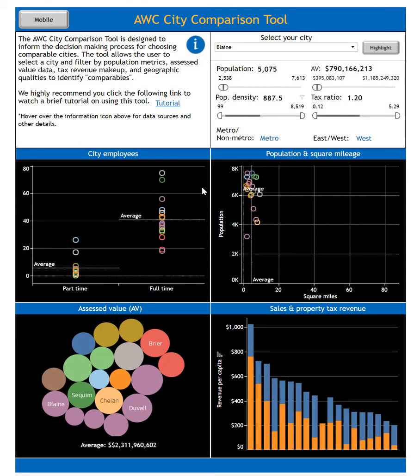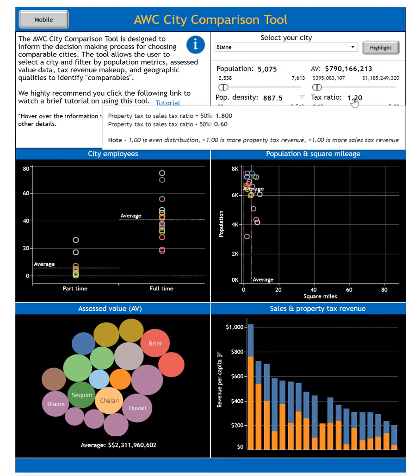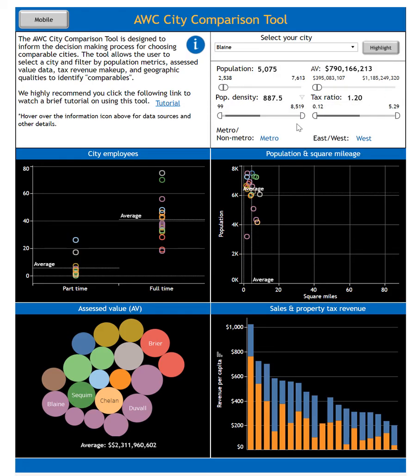Now you can see we've narrowed down the comparable cities quite a bit here. Now you could continue to do the same thing with population density as well as tax ratio. But for the purpose of this tutorial, we're just going to go ahead and move down to some of the geographic features here.